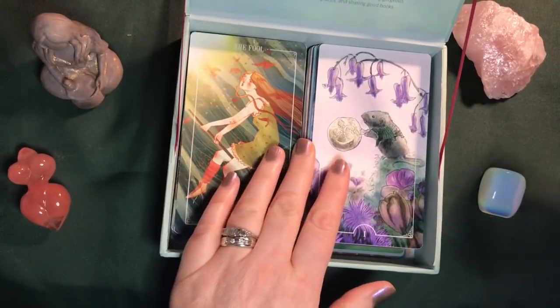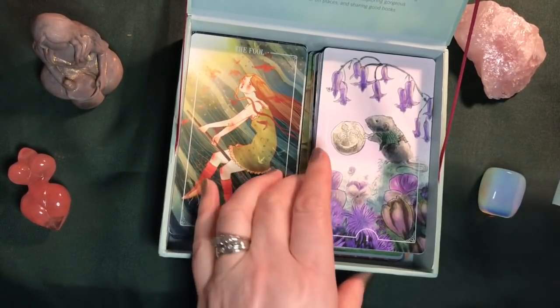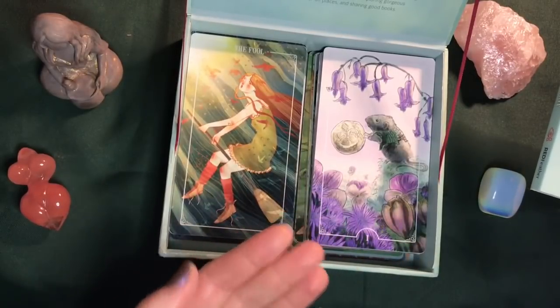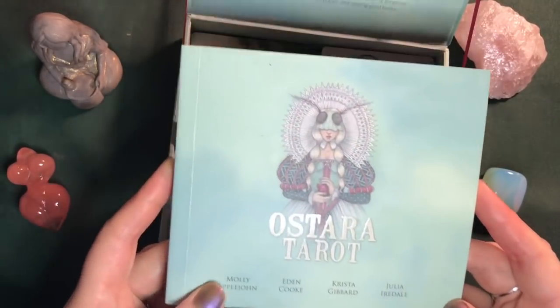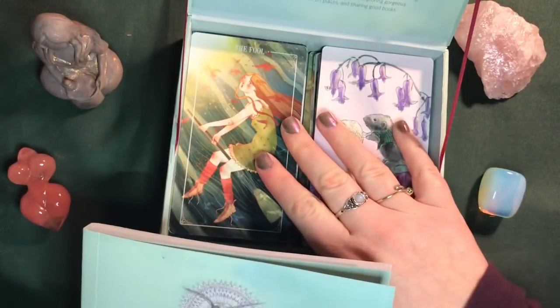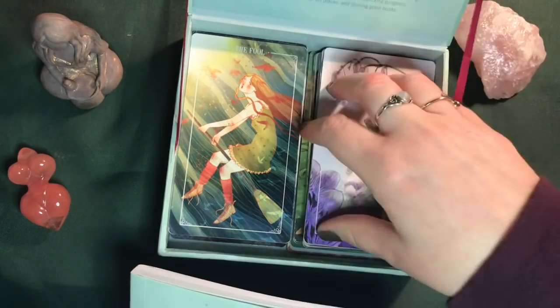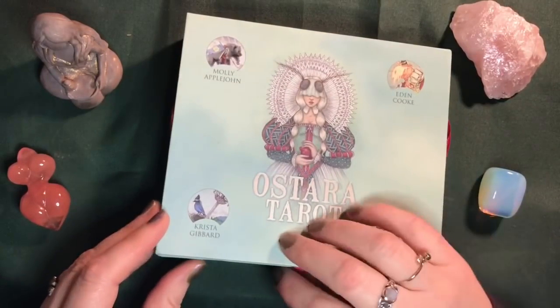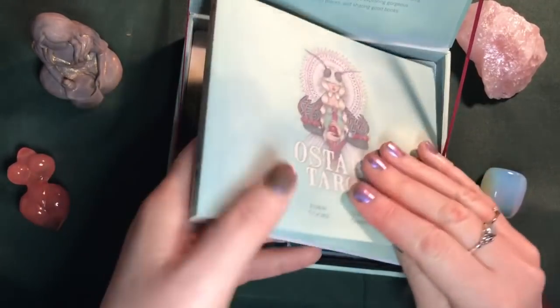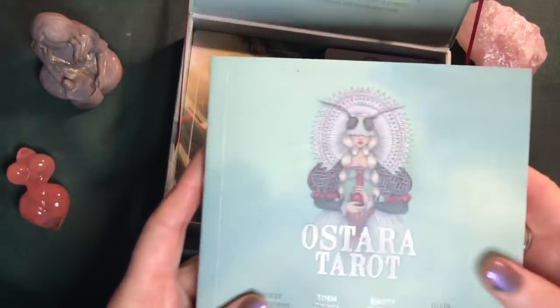So it comes in this box. When it first arrived, it had a little cardboard spacer in here, but I got rid of that because it used to get on my nerves. You basically have to tip the box up to get the cards out anyway, so it was pointless. What is also frustrating is that with a box like this I would normally put the cards in a bag and keep them in the box, but the box isn't high enough to keep the cards and the book, so you have to split the deck and put the book on top in order for it to close properly. It is a different design from what you usually see, which is kind of nice, but there's a reason why that's not the usual design.